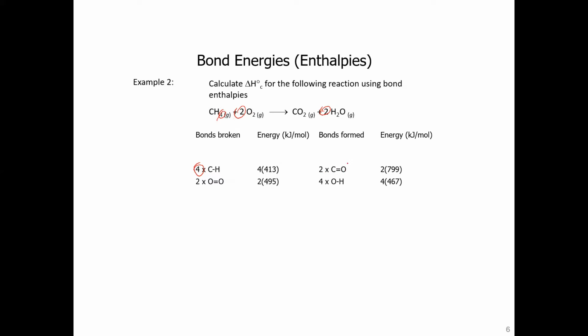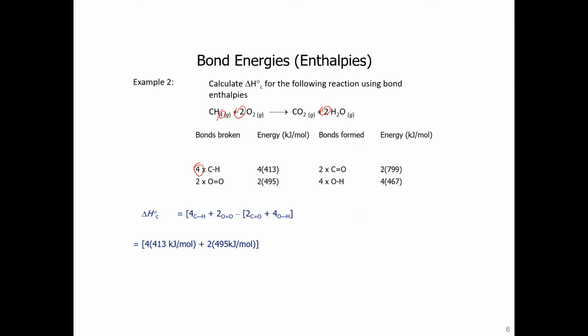And then 2 times the carbon dioxide because there are 2 oxygens in there. So we get that. And then we get 2 oxygen. We would times it by 4 because there are 4 hydrogens, and then that's a 2 right there. So we get that, we write this down, and ta-da! We get this.